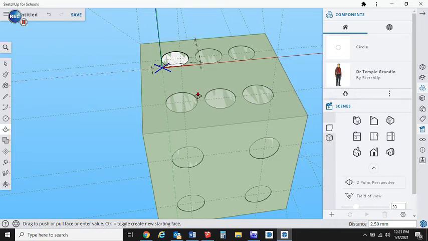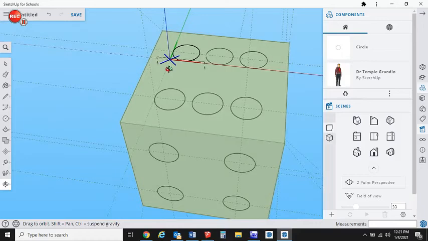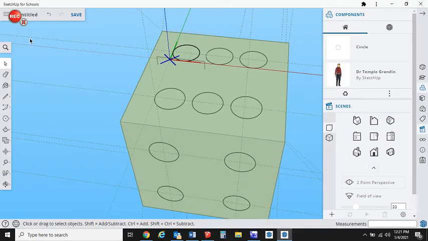Okay, then the next thing that we're going to do, because we can't see that we did that, is we're going to hit our space bar, click on that face of the circle. We're going to delete the face of that circle. Alright, so I'm just going to have to play around with this a little bit and try to figure out what's going on with this.